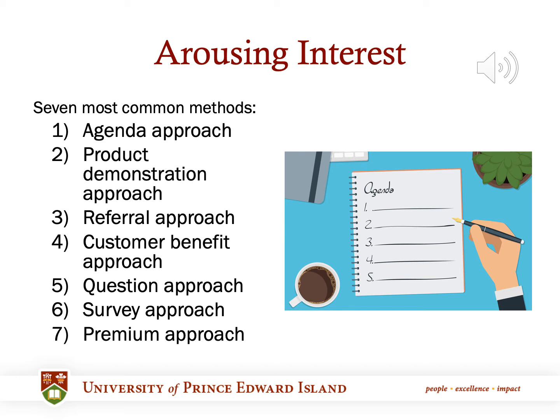You can ask questions, and this is really important. Asking questions so you can learn more about the individual and also the organizational needs. You can have a survey approach where it's basically asking questions but in a more formalized way. So having a prospective customer fill out a survey so that you can learn more information about them. Or you can incentivize them by offering them a premium approach. Well, you know what, everyone who sits down with us, we provide them with something to take away, whatever that is, offering them an incentive to meet with you.